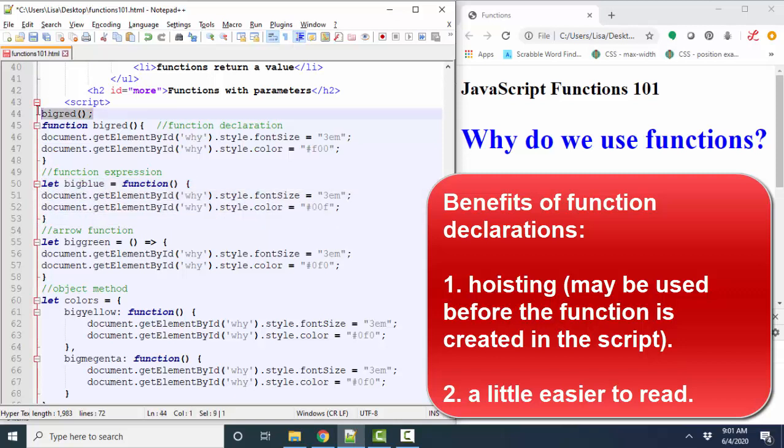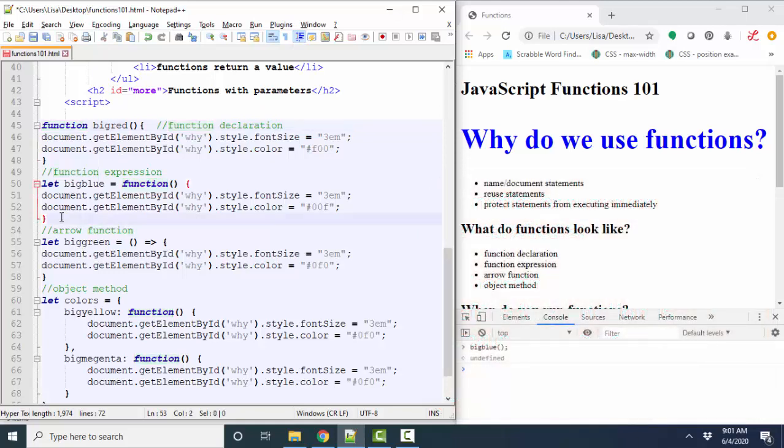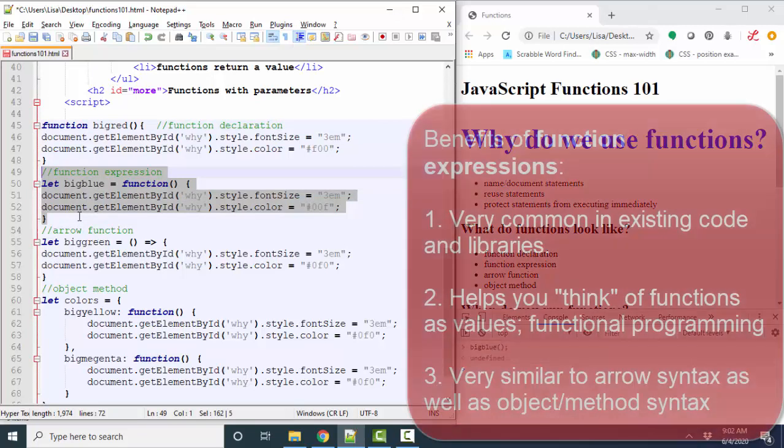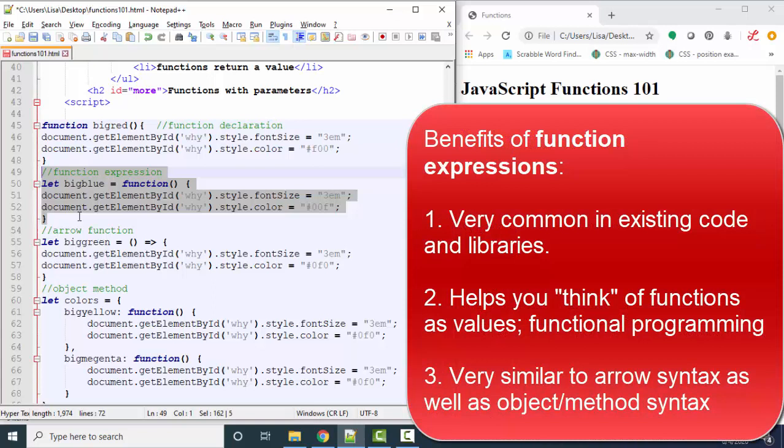So we've got this hoisting issue that applies to function declarations that hoists the bigRed function to the top of the script and allows you to use it wherever you want, which is not true in the function expression. So function declarations do have that benefit. I also think they have the benefit of readability. I think by putting that function keyword as the first thing in the statement, it just makes a function declaration very easy to read. However, it's very, very important that you be able to read function expressions because they really help you read other code and read the code in libraries, which may be written this way.